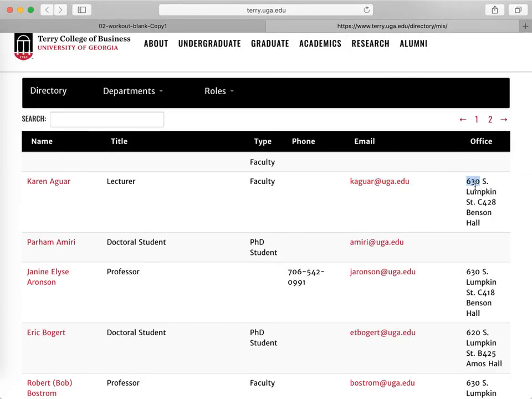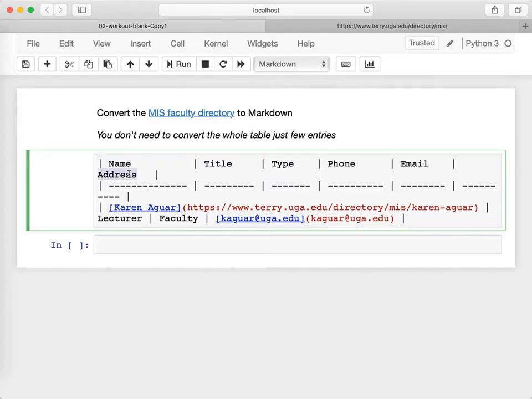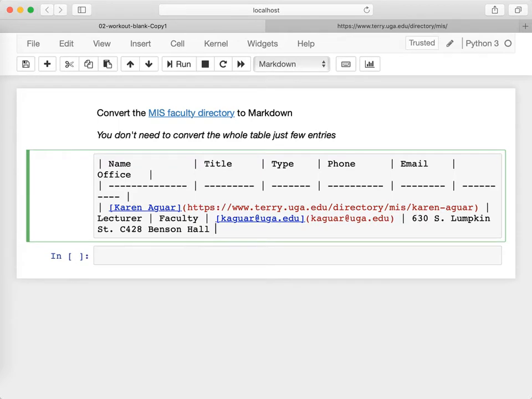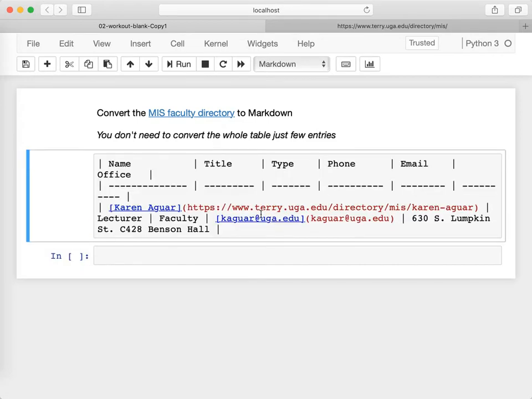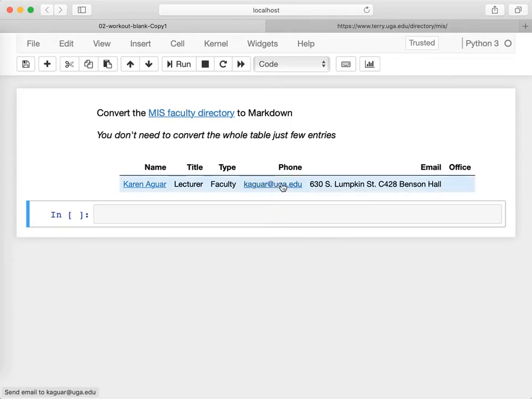Let's try. And then the last one is the office. Oh, it's the office instead of the address. I'm going to put this one as office here, and paste this one here. Let's test. Shift enter. And you can see here that that's the link. If I click on it, it's going to open. This one doesn't work well without mailto. You can see that it's trying to open it as a web page. So I'm going to put mailto and the person's name. And now it says send email to this person.